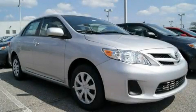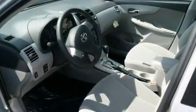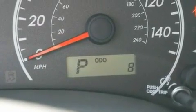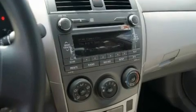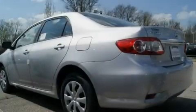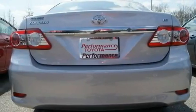This is a brand new 2011 Toyota Corolla. It has a 1.8-liter four-cylinder engine and an automatic transmission. Its top features include a split folding rear seat, cruise control, a rear window defroster, a low tire pressure indicator, rear impact crumple zones, traction control and stability control systems, multi-reflector halogen headlights, keyless entry, an anti-lock braking system, and an anti-theft protection system. With an EPA estimated rating of 34 miles per gallon on the highway, you won't be making frequent trips to the gas pumps.